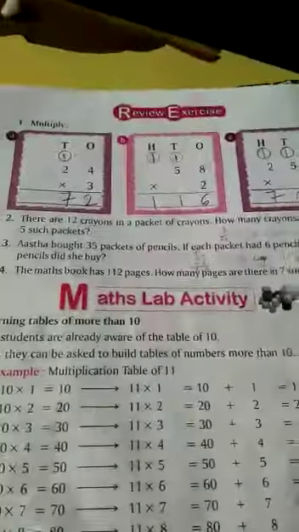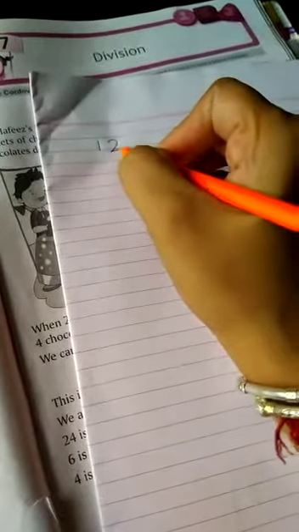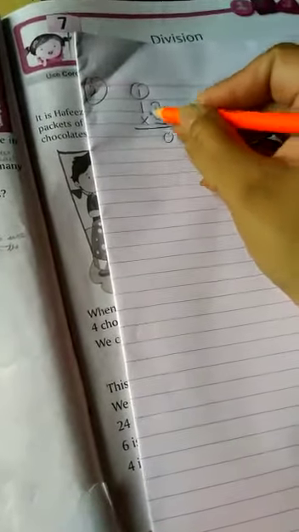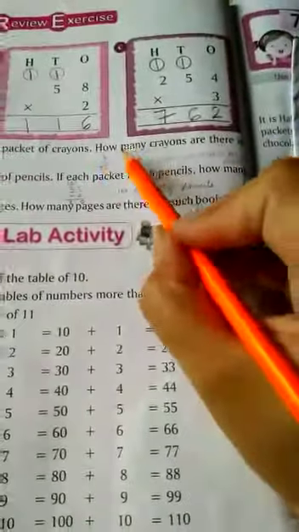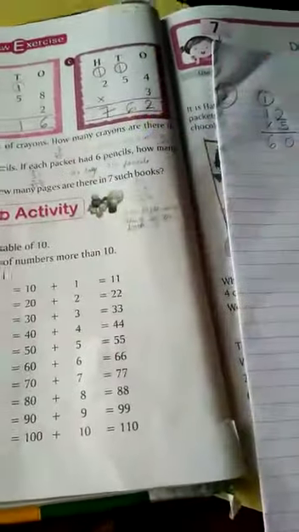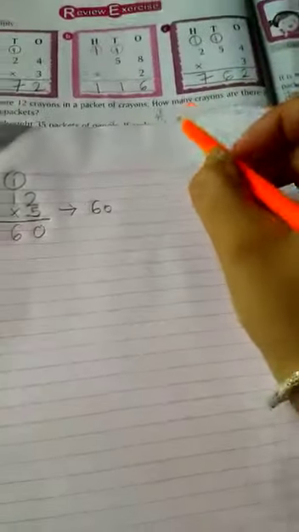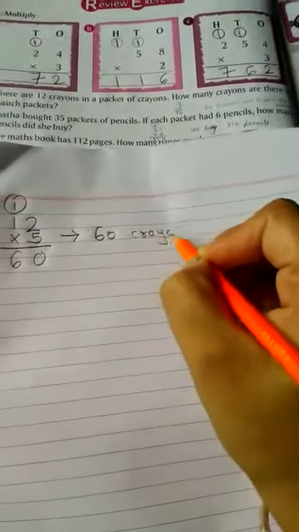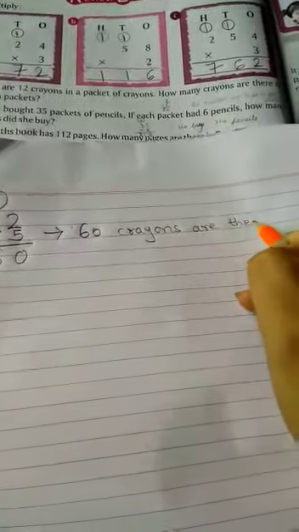Now I am reading this word problem. There are 12 crayons in a packet of crayon. How many crayons are there in five such packets? Total number of crayons in packet is 12 and how many packets are there? Five packets. This is second one problem number. 2 fives are 10, 5 ones are 5, and 1, 6, 60. You have to do arrow and you have to write one thing. How many means 60. Instead of how many I have written here 60. Now afterwards you have to write from here: 60 crayons are there in five such packets.